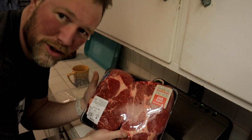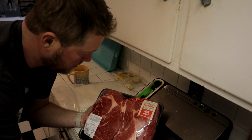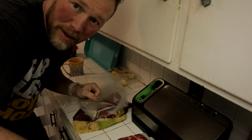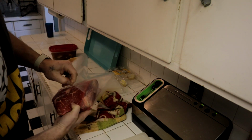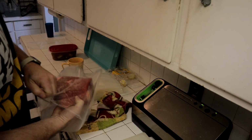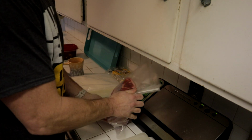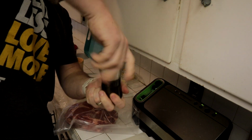So I have these two chuck roasts, and I think I'm gonna sous vide it overnight. Yes. That's what I'm gonna do. I'm gonna package them both up. I'm just gonna take this big one, throw it in the sous vide bag, and salt it liberally. I'll fill up my lid.